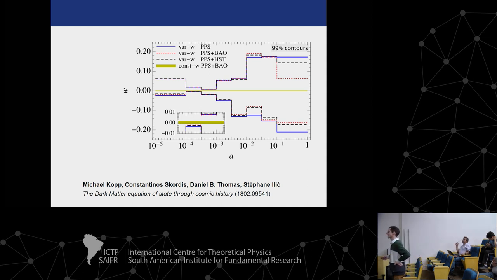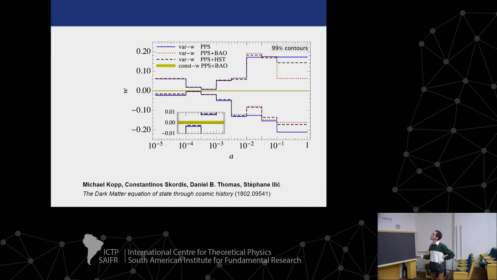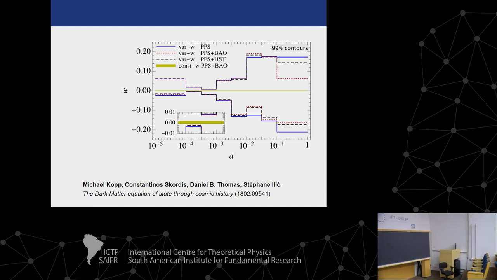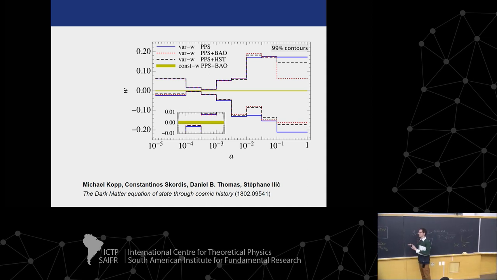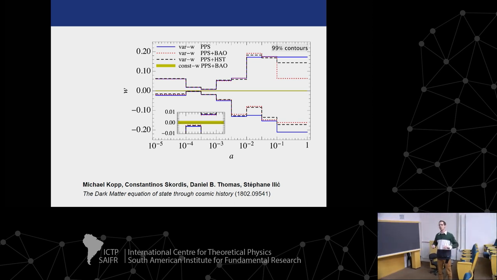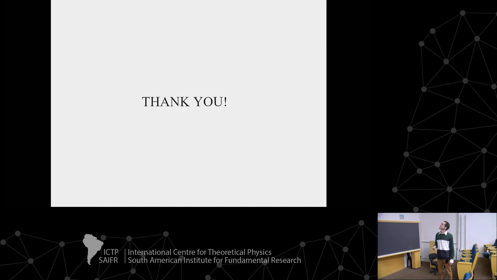Here, just to show one more interesting thing from that paper I mentioned, the dark matter equation of state through cosmic history, they divided the cosmic history in these bins and allowed the generalized dark matter equation of state to vary independently in each of these bins. As they use the Planck power spectrum, they have nice constraints in the Planck era, the CMB era. But probably if we include data from DES or other surveys, we can do better in this region. In this way, we can measure the equation of state of dark matter without relying on any specific candidate. It's a totally free model, let's say. We could also do some PCA and try to constrain the principal modes that our survey and our data are better at constraining. I think that's it. Thank you.